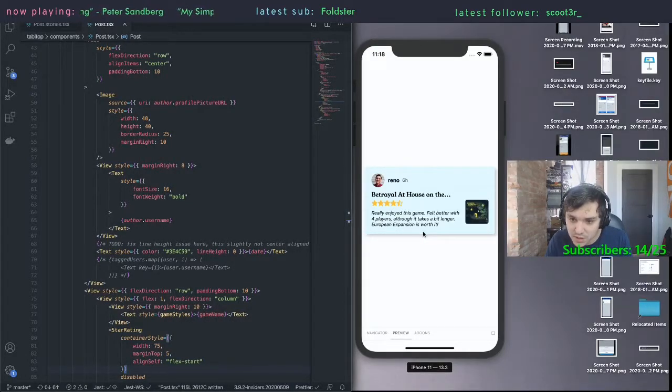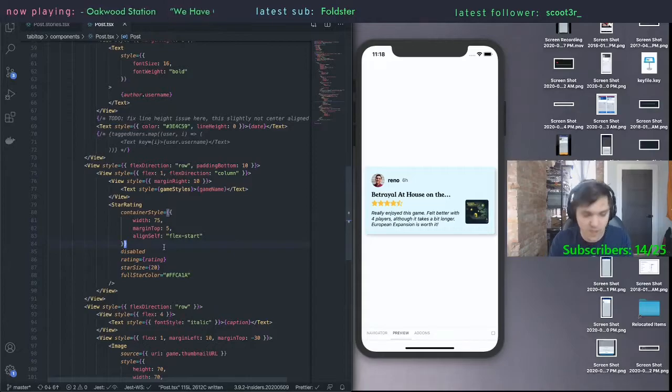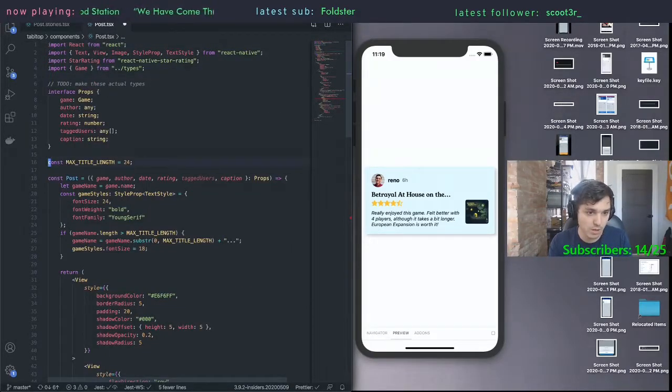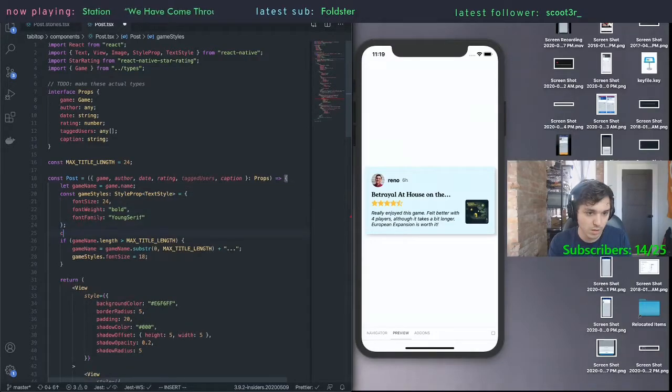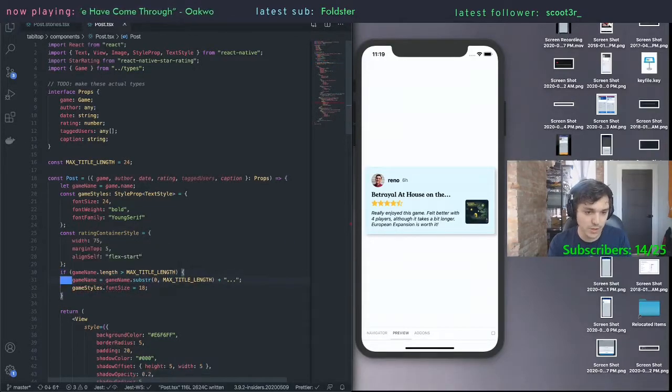Okay, so are we good here? I need to make these variable, right? So we need to pop this out into its own variable. Oh, whoops, I double put braces there.